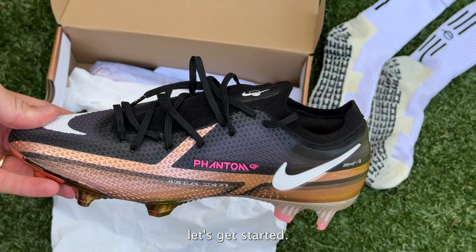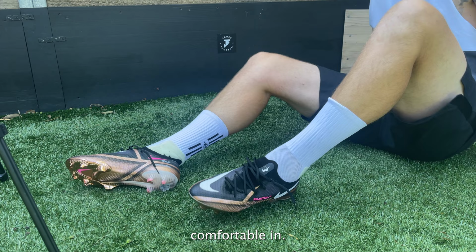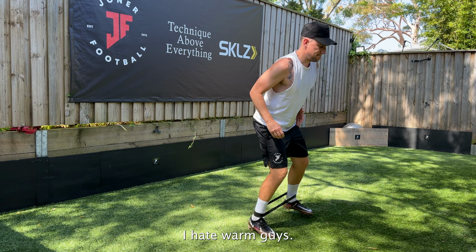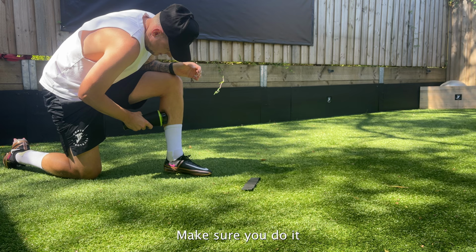Boots on, socks on, ready to go, whatever you feel comfortable in. It's so important to have your own warm-up routine. I hate warm-ups guys, I find them boring, but they're so important. So find something that works for you and make sure you do it properly before you kick a ball.